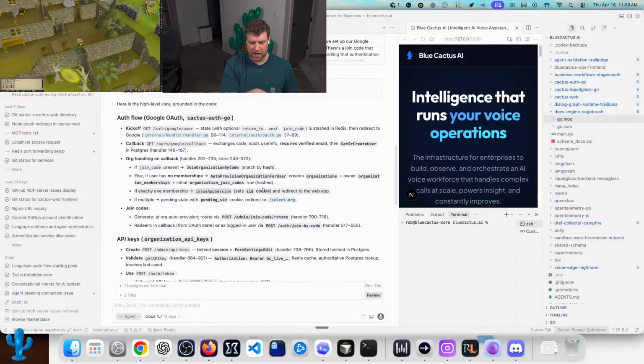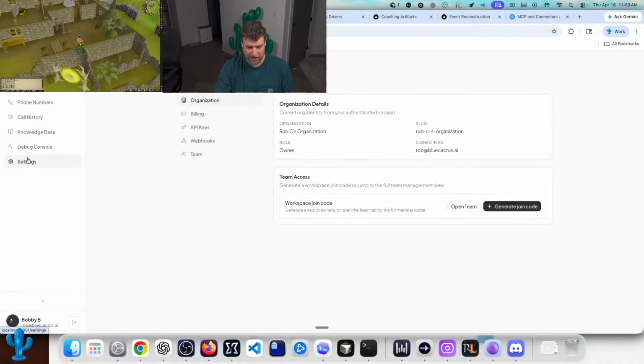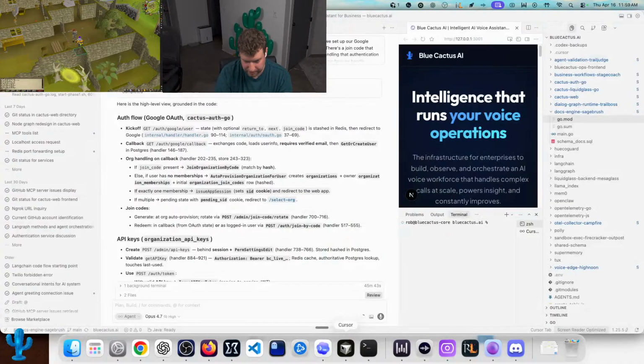Then say you just set up your organization and you want to invite new users to your organization, right? I can generate a join code, and then any new users that want to join the system can enter in this join code, right? And then those users will be able to have access to this organization.